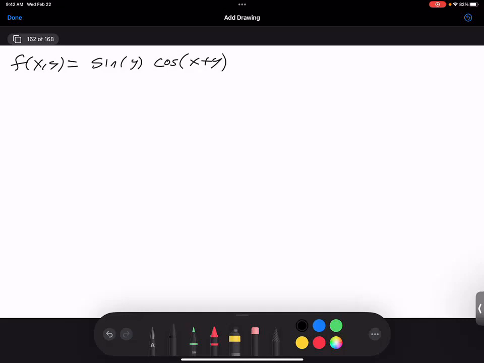Sine of y. So we know sine of y is y minus y cubed over 3 factorial plus and so on. What does the cosine of x plus y look like? To distribute. So one thing is we could distribute the cosine, and we could write this as a bunch of functions. One possibility is to distribute cosine of x plus y as cosine x cosine y minus sine x sine y. That's one thing we could do. There's something else we could do.